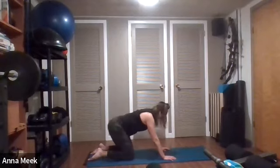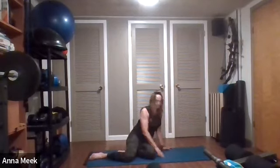Wonderful job. Let's take our feet to the front. We did stay on the mat the whole class. That's okay sometimes. Need to allow the arms to relax and the palms up. And they're just dangling over the knees. You can sit in a chair, prop your hips up with a blanket. We're gonna end with some neck stretches. So let's take your chin to your chest. Take the chin up to the ceiling.